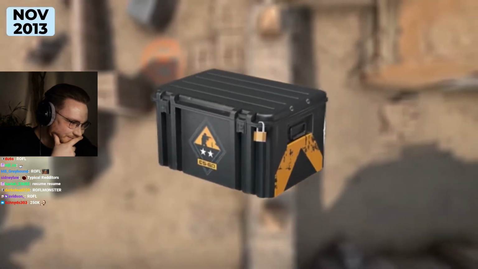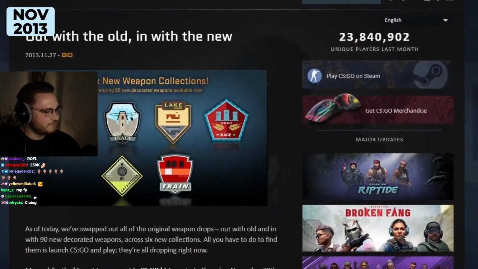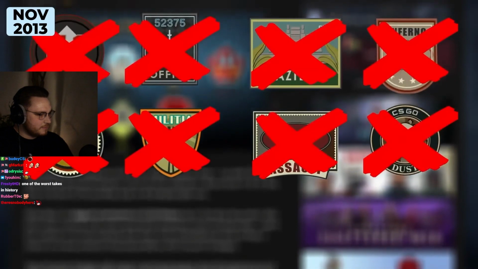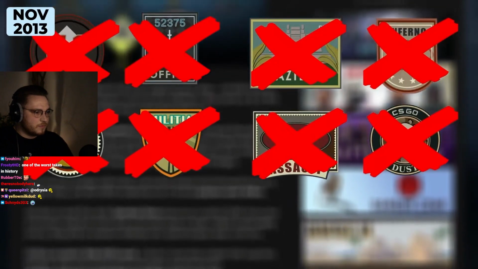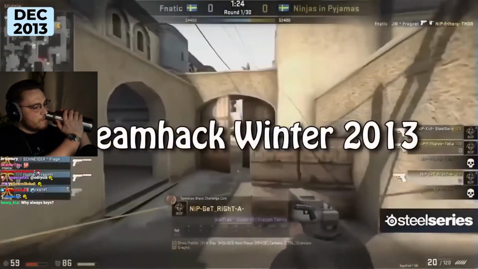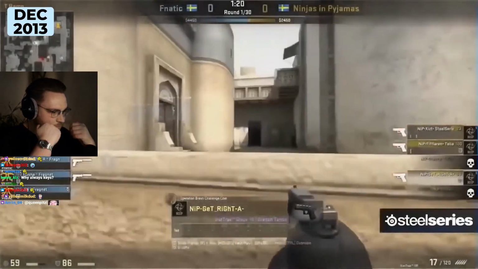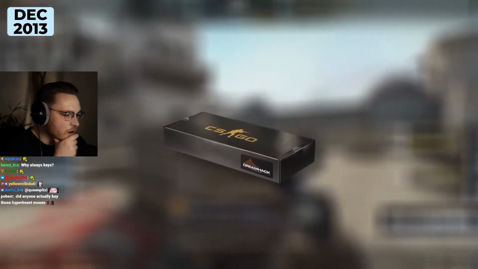But it would get more interesting towards the end of the month. Firstly, Valve decided to release 6 whole new collections, which replaced the existing weapon collections that dropped in-game. And having binned the OG collections after just 4 months, these new collections would never be replaced, ever. They're still being dropped 10 years later. Secondly, since DreamHack Winter 2013 was happening, the first ever Counter-Strike major, Valve decided to release a special souvenir package that would drop to viewers of the event.